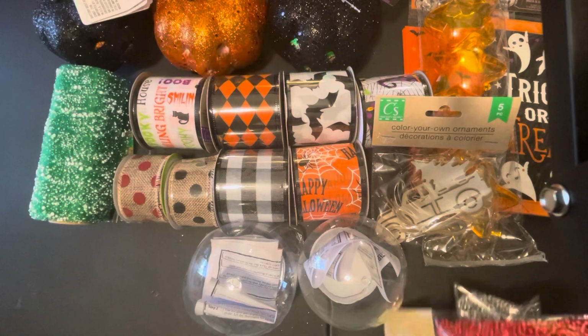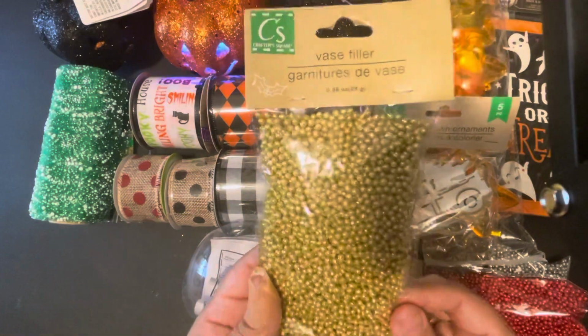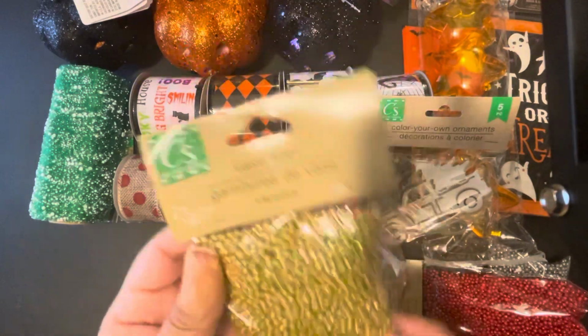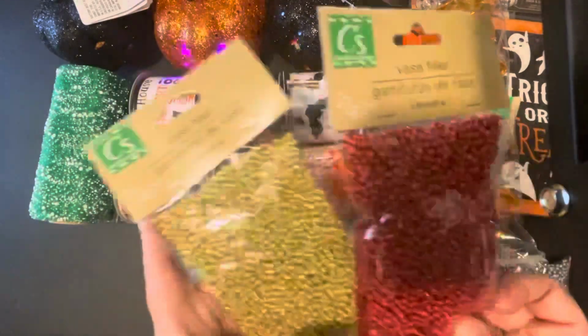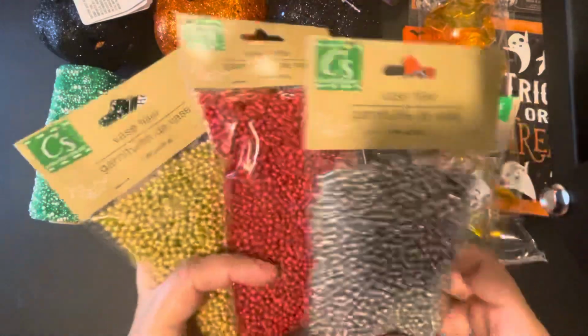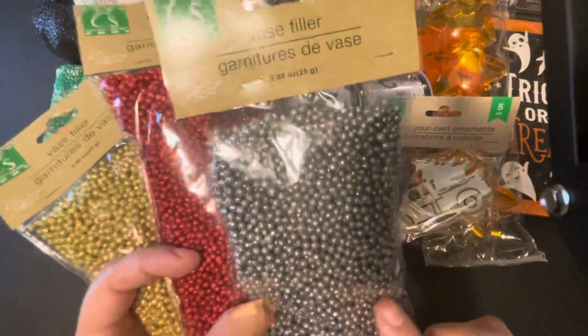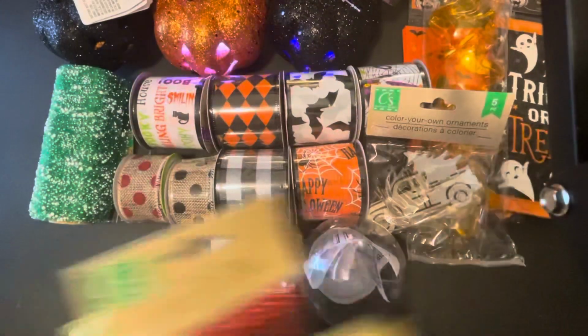I found some more gold balls for a dollar. I don't know if they're the same size as the ones Hobby Lobby sells, but they look a little bit smaller. But anyways, I got 3 colors: red, gold, and this one. It's like silver, but it's also kind of dark. I could probably use that for Halloween. So 3 of those.